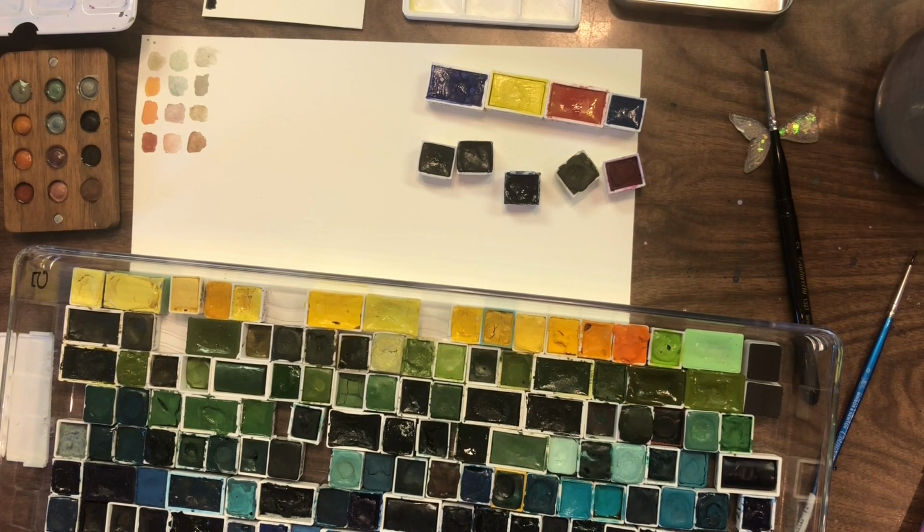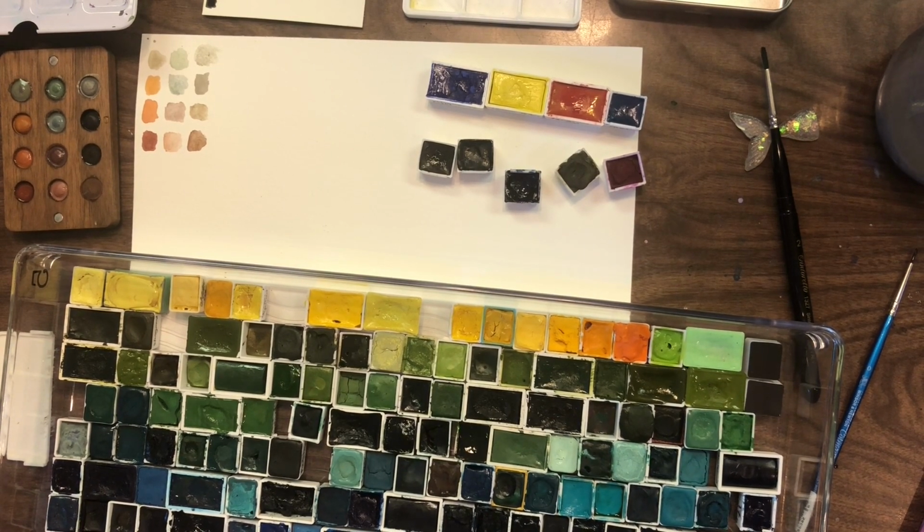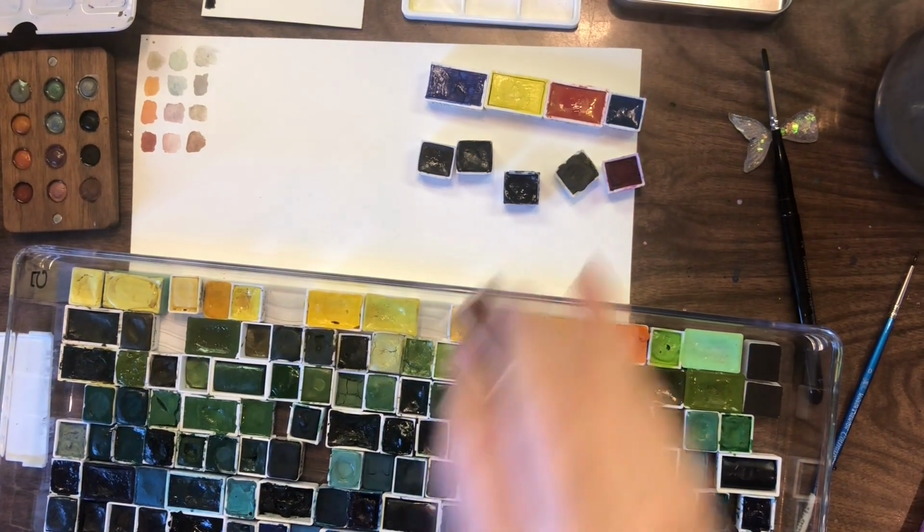Just in case. Oh, I can put it in the tube. I've got it in the tube. There's Potter's Pink.